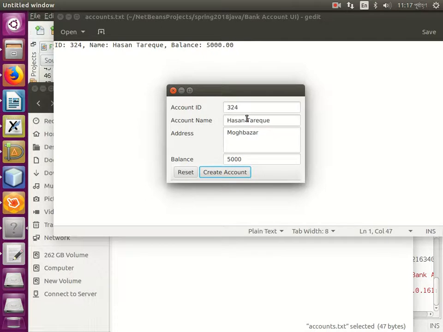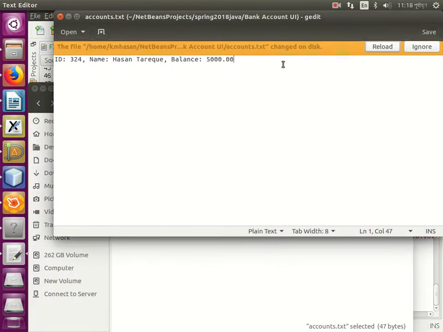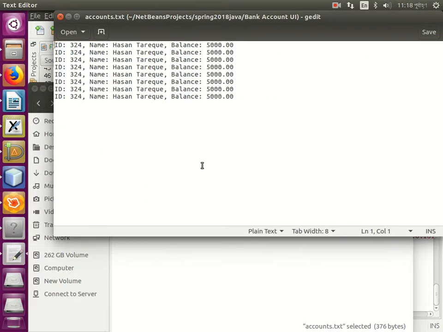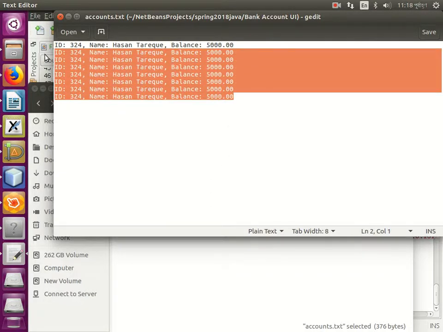When you don't see anything, you'd be confused whether it saved the account, whether it was created or not. So you'd be clicking this thing like 1,000 times, and what that means is that it will have the same entry over here. That's not what we intend to do.